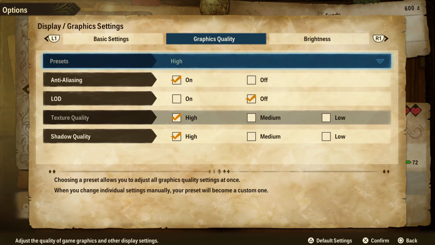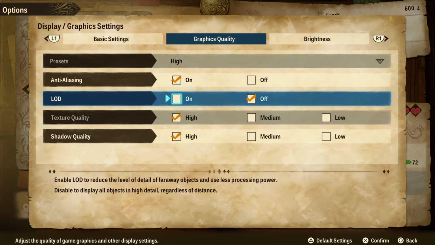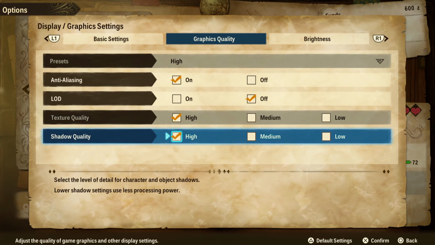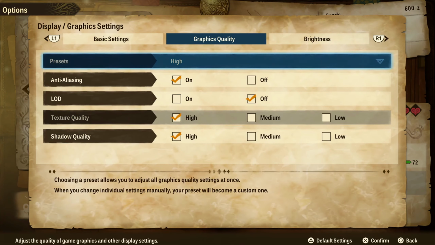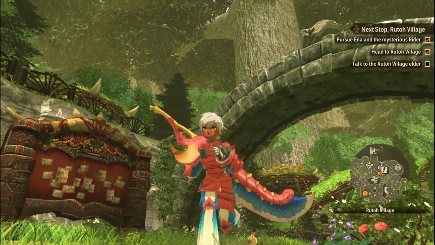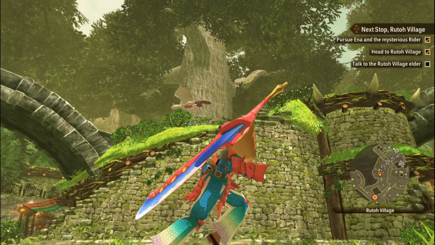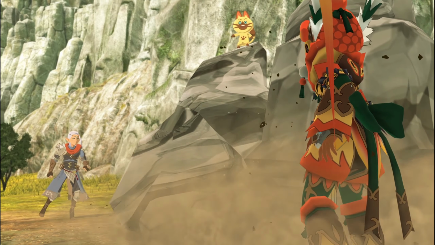It's really good. Then you have standard stuff. You have anti-aliasing. You have, I think that's level of detail, which I turned off. You could turn that on if you're having problems with the game. And then there's texture quality, which of course, keep that at high. And then shadow quality. I mean, that's pretty much it. It's super simple, which is fine because this game runs really well either way. Almost any modern laptop can probably handle this game.